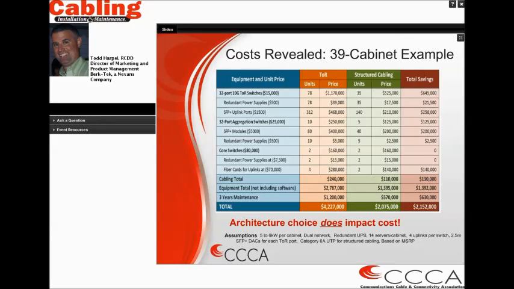And the 3-year maintenance cost, again, is going to be significantly lower because you don't have as much equipment installed. The total cost on the structured cabling side is about $2 million. And you can see that it's about half the cost of the top-of-rack architecture being installed, the total savings being about $2.1 million. So that's a significant amount of savings that you would see by using a structured cabling environment versus a top-of-rack architecture.